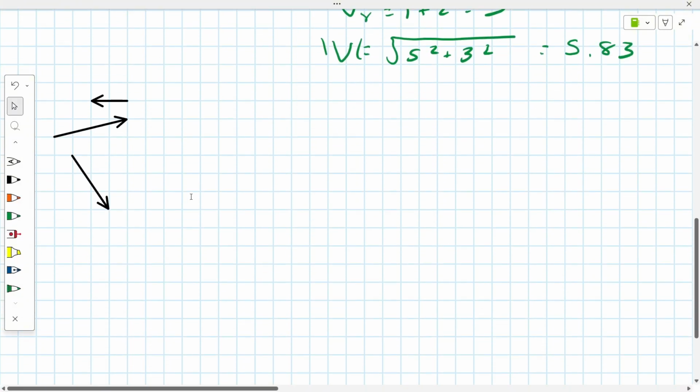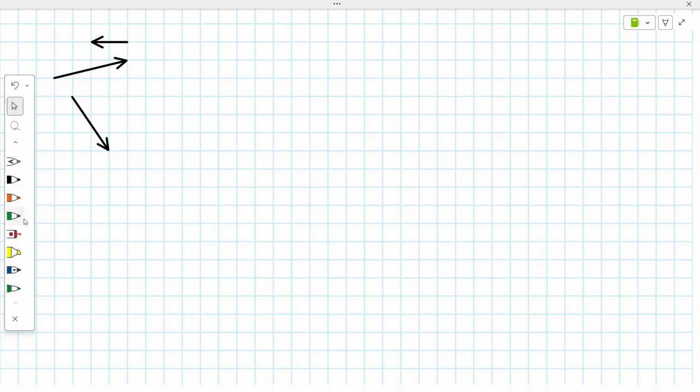Alright, so let's do another example. So now we have them moving in a bunch of different directions. So we'll follow the same steps. We'll give the start point right here. And so we first have just a 2 unit vector right here. And then it goes up 1 and over 4 to the right. So we can draw that in. And then it goes down 3 and over 2. So it'll go down to here, right? Okay, so our resultant vector will then just be the start to the finish. Like this here. So this is our resultant vector.